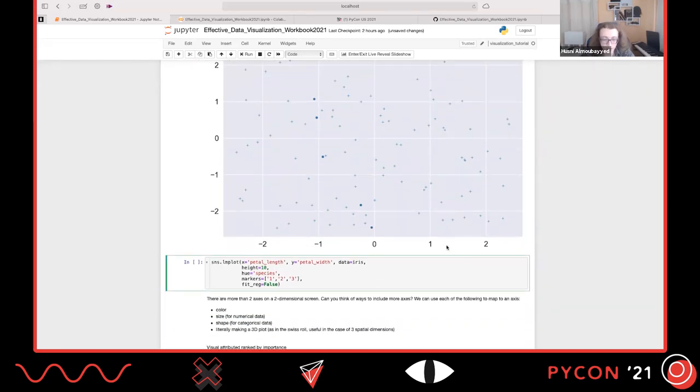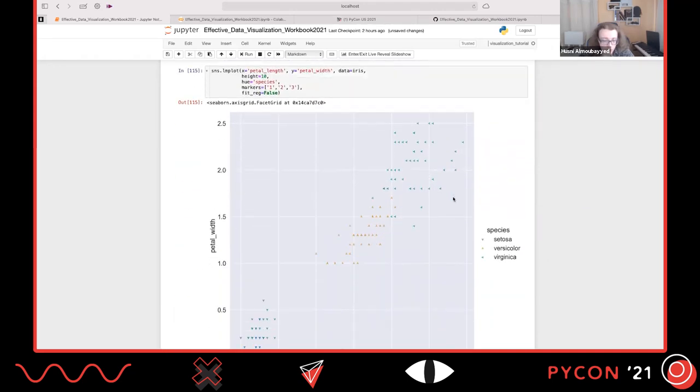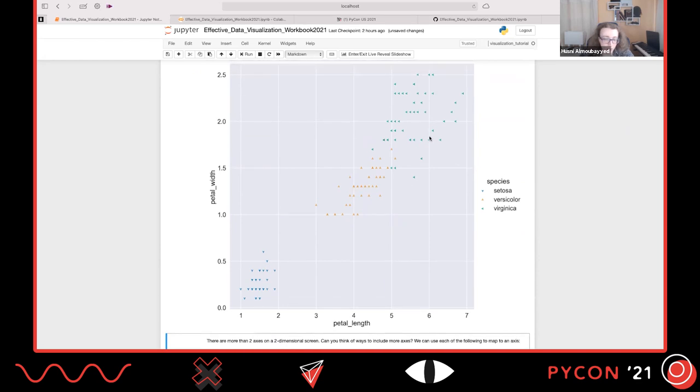You could use a combination of color and shape. So here, if you were to just use the shape, it's very similar, it's just the orientation that is different. But if you use color plus shape, it would make for a much better distinction than just using one of those.